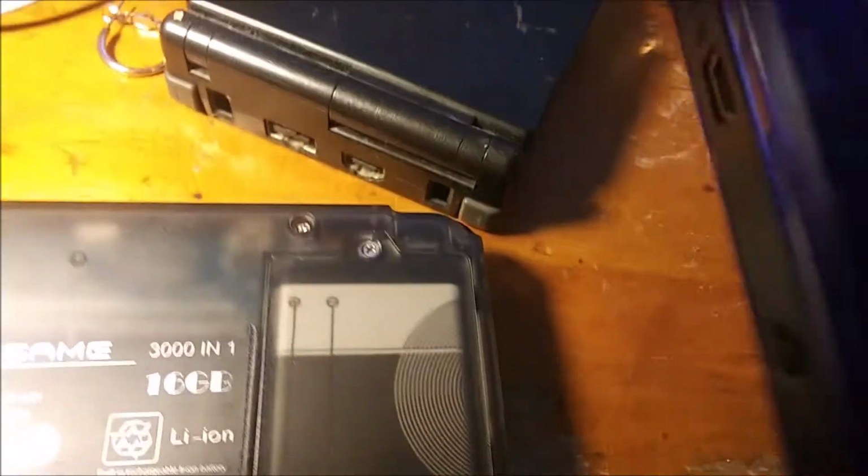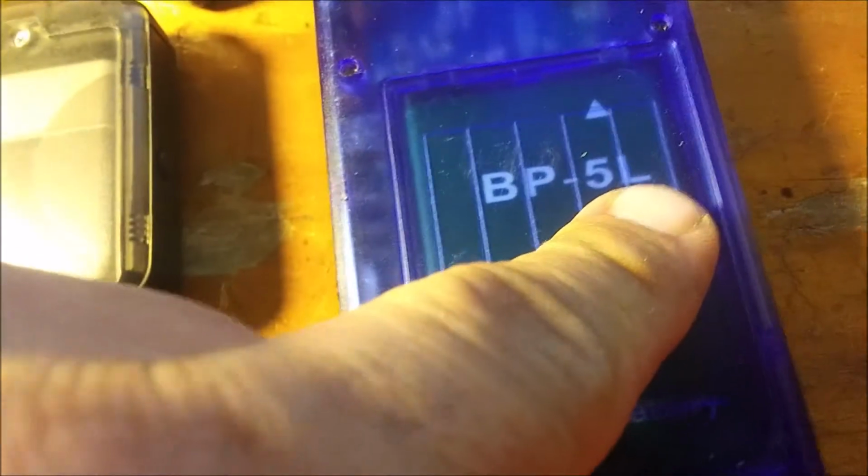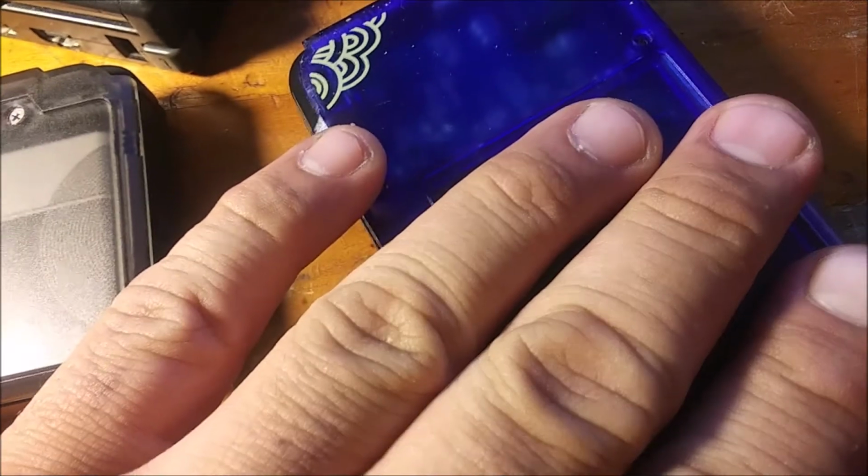Alrighty, see what else we got in here now. Here's the battery, which is actually smaller than the other one. I wonder if it's the same capacity, but we'll take it apart and we'll find out. No. That's actually a bigger battery. This is a clone of a Nokia battery, which lasts forever. I've charged this maybe twice since I got it, and that was quite a while ago. Alrighty. And now back to the new one.